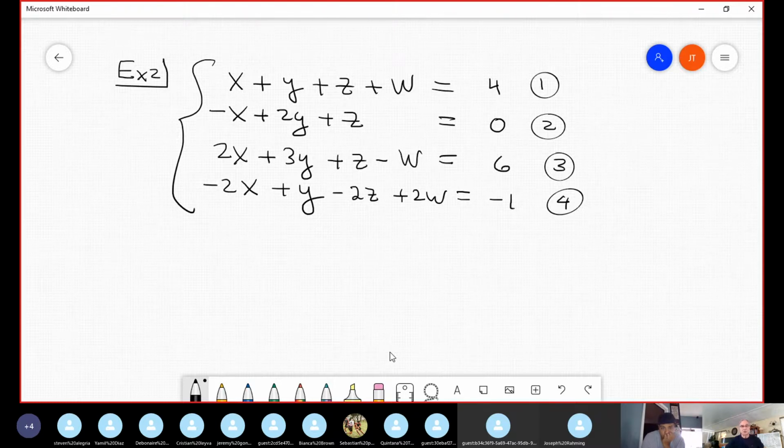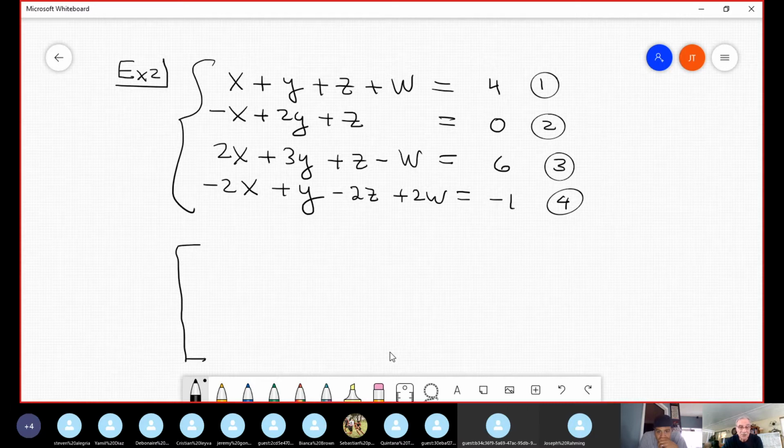Yes or no? It's x, y, z, and w. So this is again a determinate system because it's the same amount of equations and the same amount of unknowns. So maybe we have one solution. Maybe, I don't know. I have no idea. Maybe yes or maybe no. Okay, so let me represent a matrix.